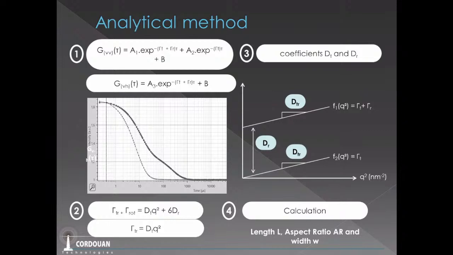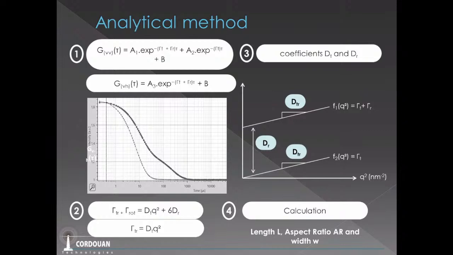So the idea is the following. If I'm looking only at the translational and rotational relaxation time here, if I'm writing this and doing this for different angles, this is linear. I'm writing this on the graph according to Q squared. Then I will have a straight line here. And this line, when Q equals 0, you will have 6 times the rotational diffusion coefficient. Okay? And the slope of this line is the translational diffusion coefficient here, as you can see. So it's quite simple.